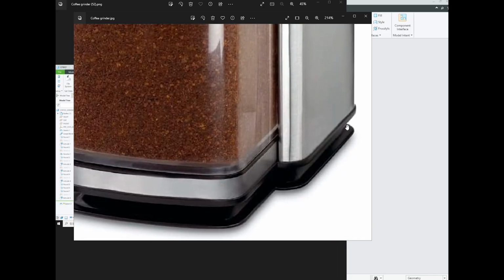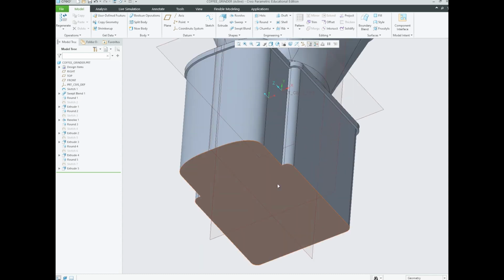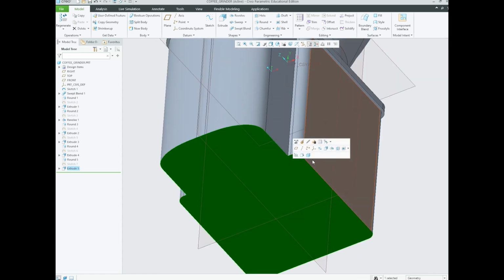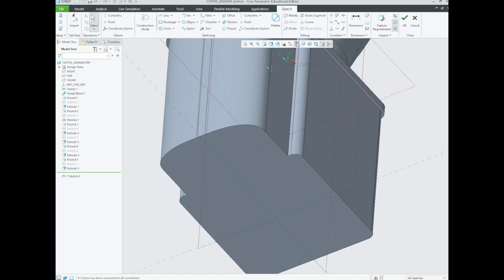Okay, and then we're going to create the bottom part. So select the bottom face to create the sketch.